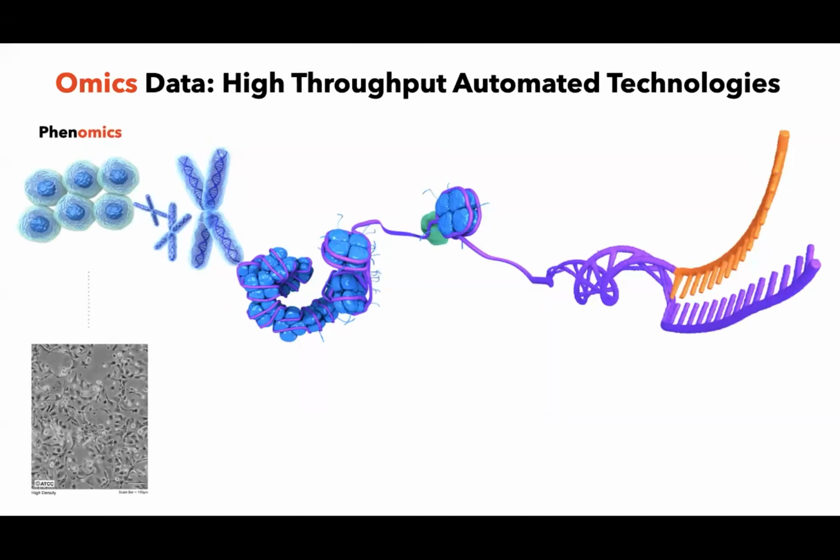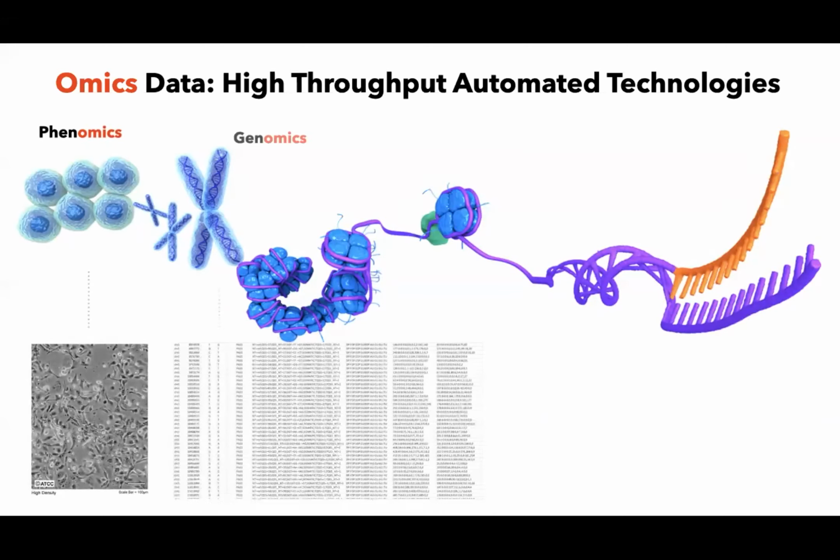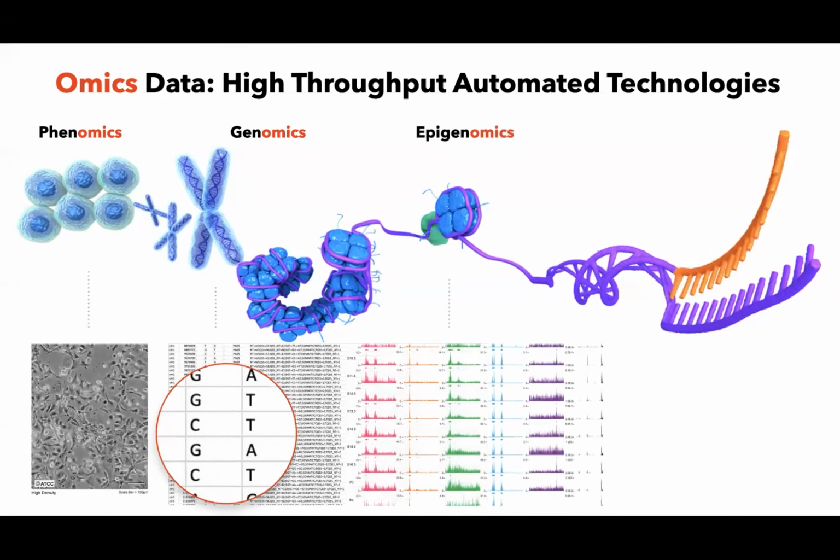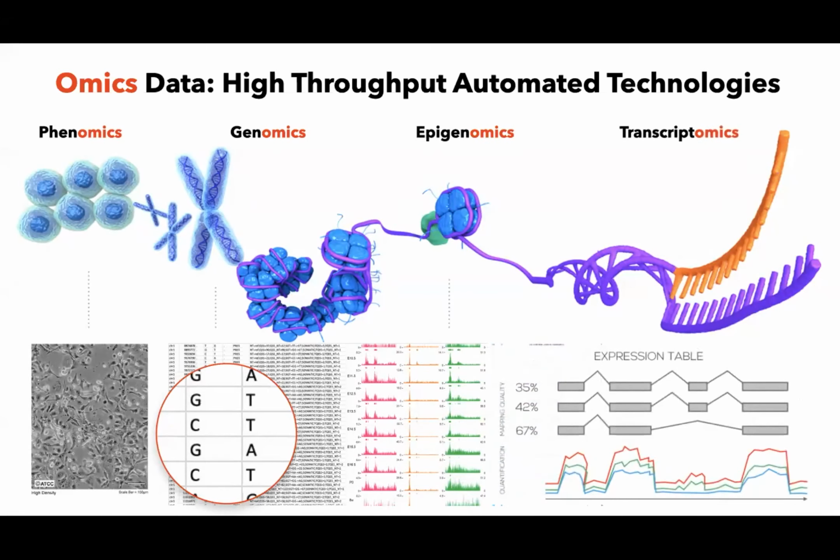Primarily, we're going to be talking about omics data. This includes phenomics, genomics or DNA variation, epigenomics like bisulfite sequencing, so DNA methylation, or ChIP-seq, where you're looking at histone modifications, and transcriptomic data, including some other types of data sets like metagenomics. So all of these data sets have to be processed to be useful.